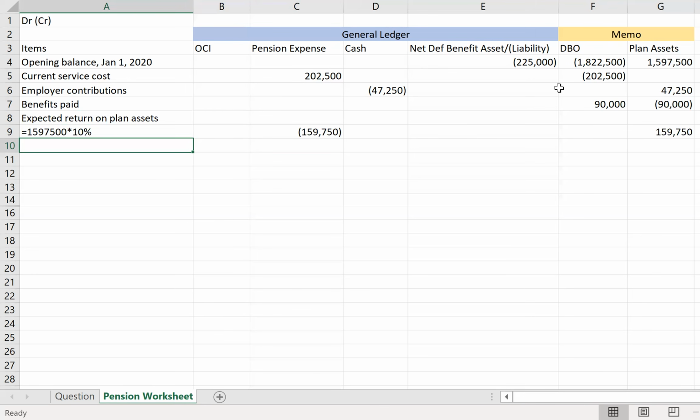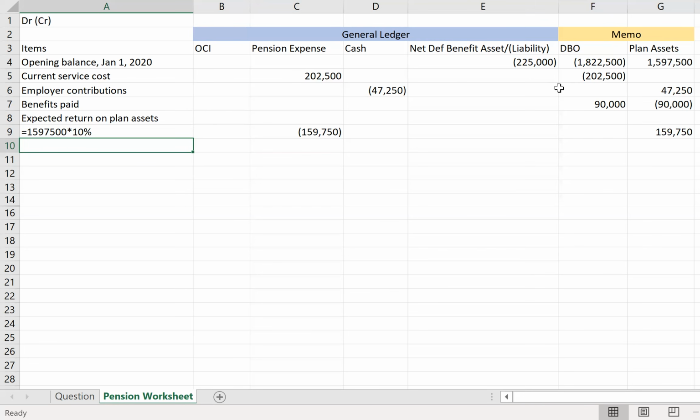And as the time value of money gets closer and closer, meaning that if we just think about this as one payment, of course, it's payments to a whole bunch of different retirees over time, but let's just say that that defined benefit obligation was going to all have to be paid out in 10 years. Every year we get closer to those 10 years, we need to take into account the fact that the liability is that much closer. Therefore, on a present value basis, it's worth more. It's similar to a bond.